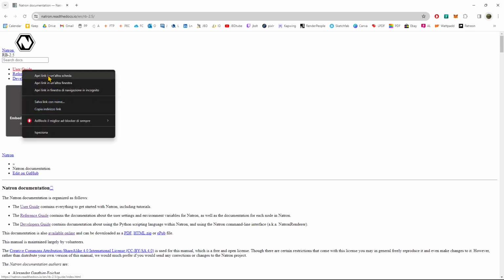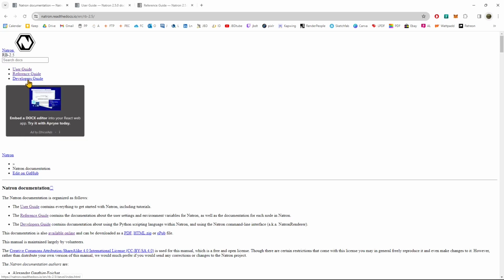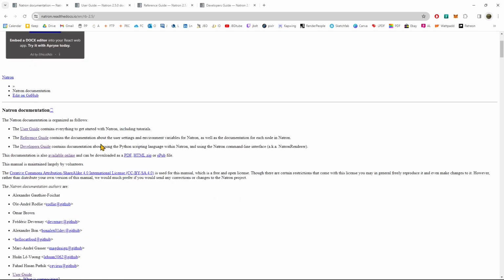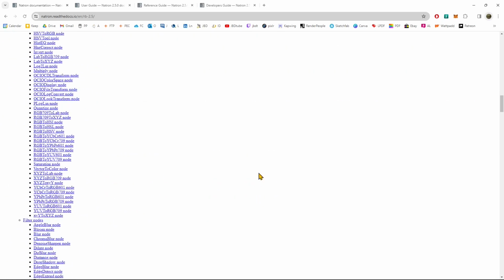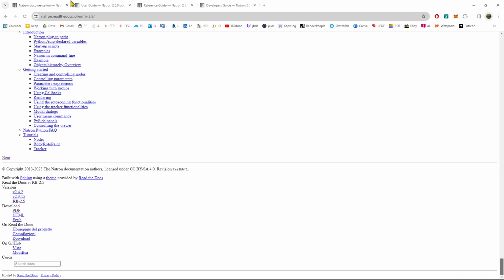And you have the user guide for users, and then you have the reference guide with all the nodes explained, and then you have developers for the ones who would like to also use the source code and do some programming. And if you go all the way down this page, you also find the PDF version you can download, and also the HTML version and the EPUB version. So anything that can help you become better, if you want to know more in depth.